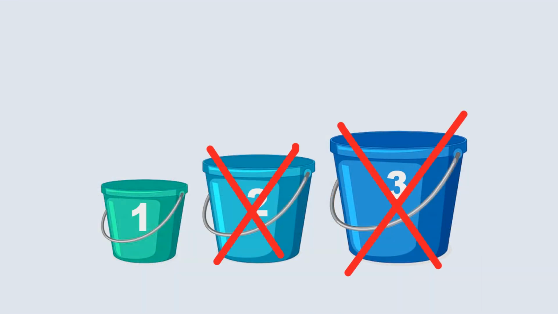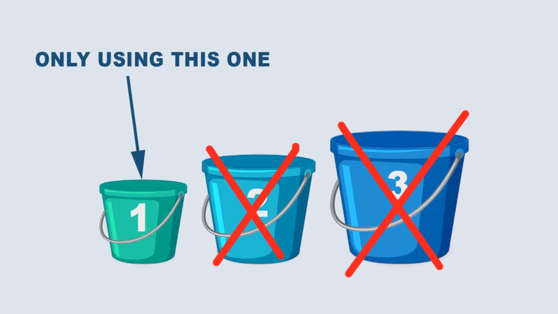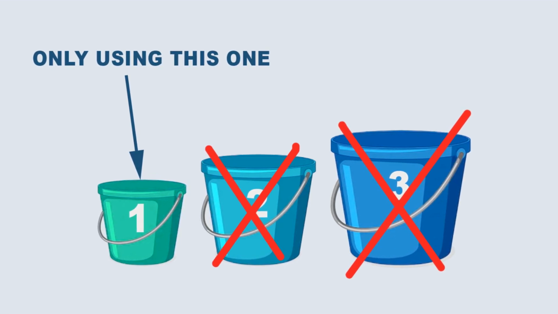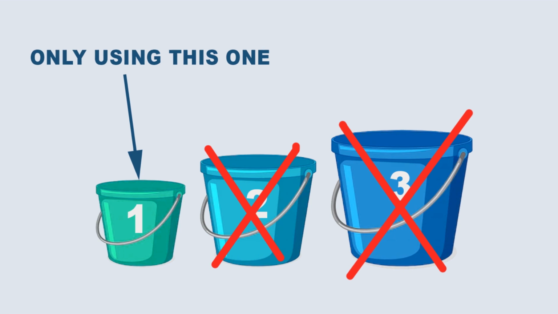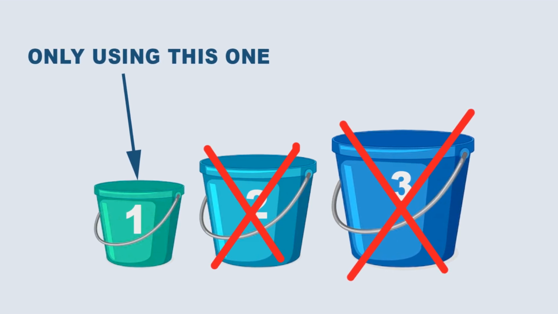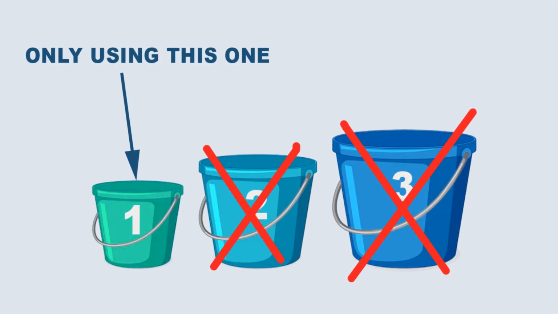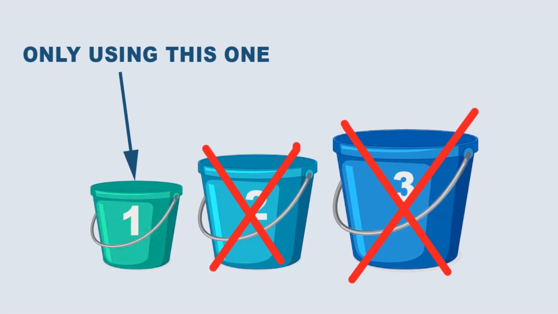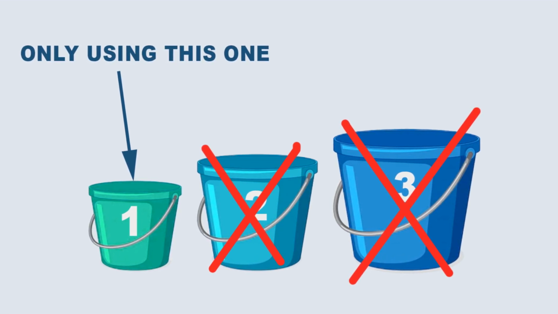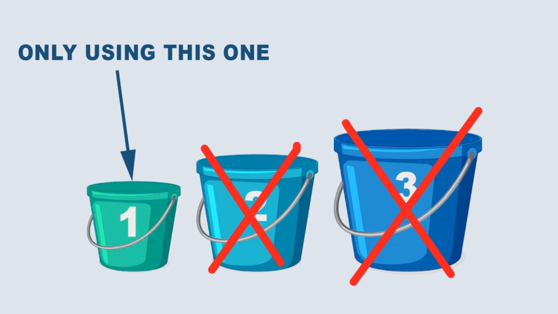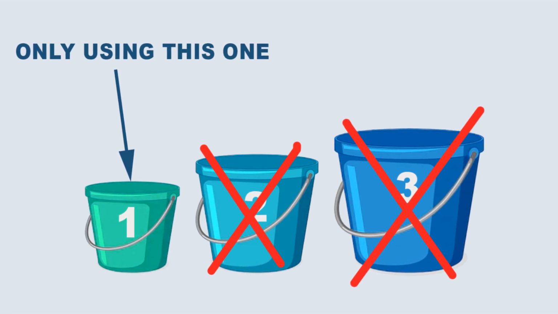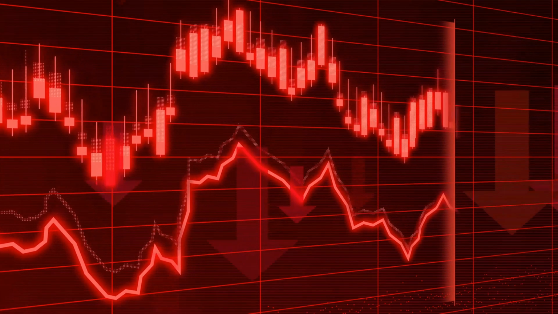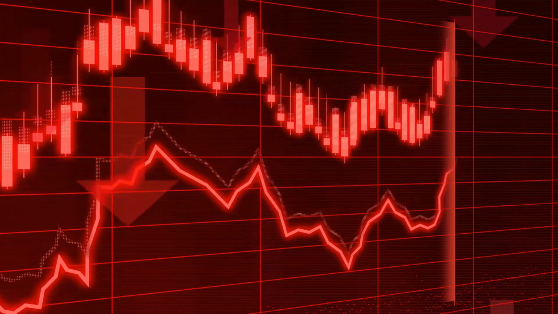You just use money if you need to from this first bucket, which is cash and short term bonds. So, the drop in the stock market won't affect your realized finances at all because you're not selling the stocks and other investments that go up and down with the stock market. You're just using the cash from this first bucket and you're holding on to all of your other assets. But of course, some market corrections or bear markets last longer than just a few years.